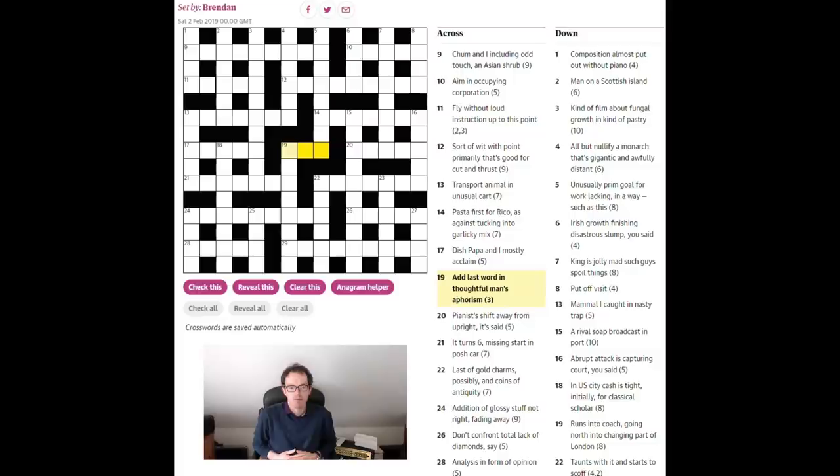Hello, welcome back to Cracking the Cryptic where I'm going to be on crosswords today and I think Mark's going to do a Sudoku video as well. Now this is a puzzle I've been meaning to do for some time. We had it suggested to us by email, so thank you very much Anthony Hope for recommending this. I've not looked at it yet but apparently this has become quite a famous crossword in cryptic crossword circles, so I'm slightly surprised I haven't heard anything about it. It's set by Brendan and it's in the Guardian — the Guardian prize puzzle from just over a month ago. So let's have a look at it and see how we go.